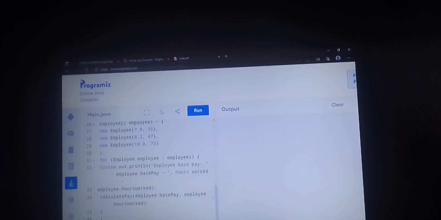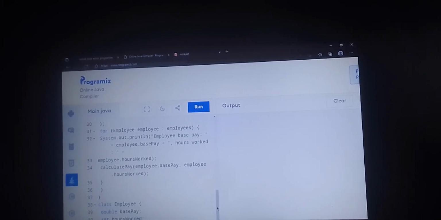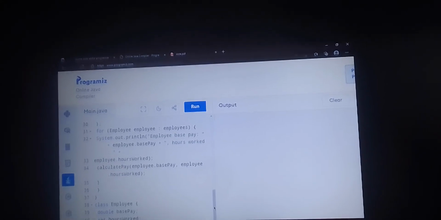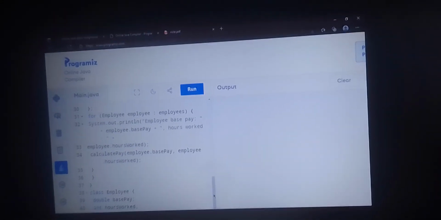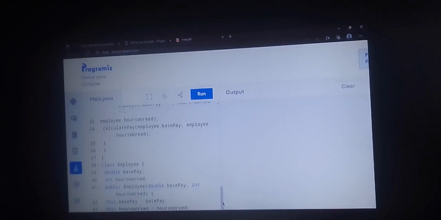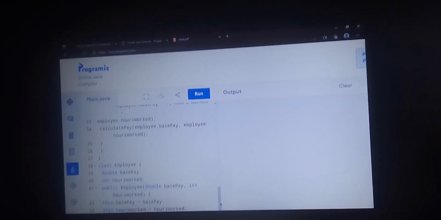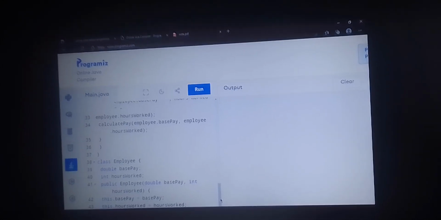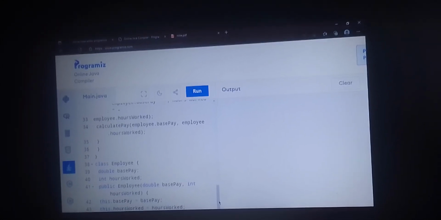So here we shall calculate the pay using this method, calculate pay, which takes employee.basePay and employee.hoursWorked.